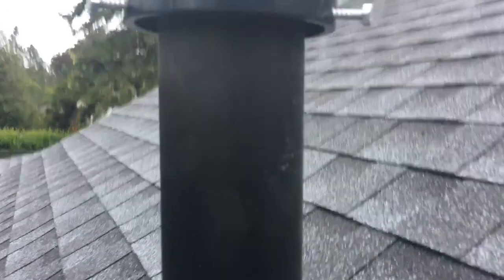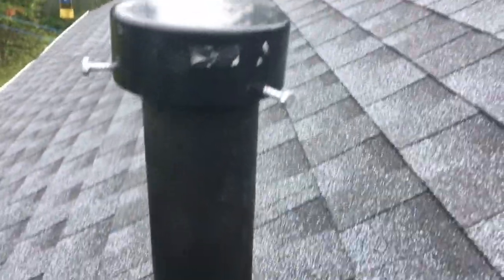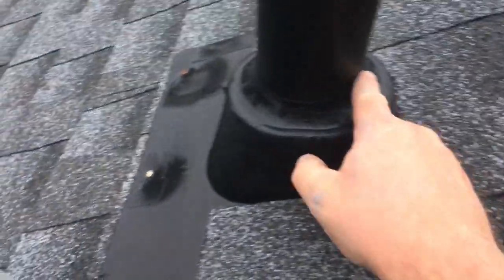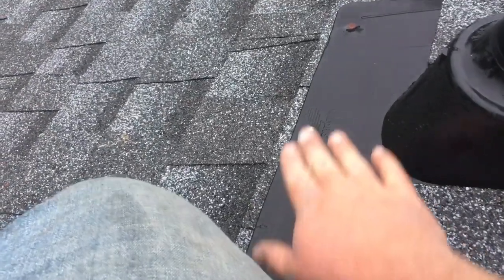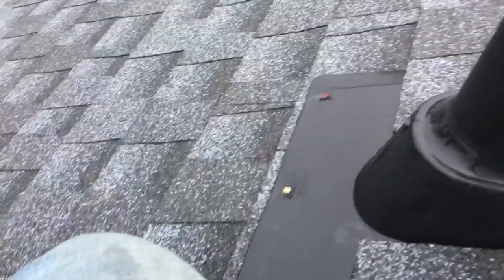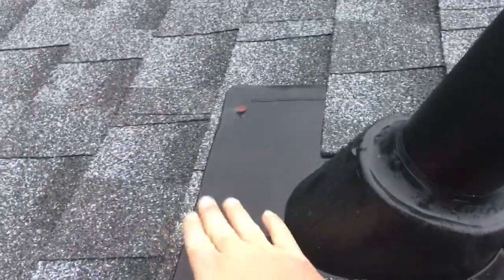So here's my finished cap installed. I don't know if you can see up under, but it's maybe a 1/2 inch up, so it's got all this much room up above, and it's probably got a half inch of airspace all the way around. So I mean that's my solution. We just had the roof replaced last year, so all this was perfectly fine. I didn't see any other issues around here. Yes, these nails need to be covered, but like I said, it was actually coming down the side of the pipe on the inside, so I kind of ruled out these being an issue.